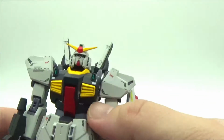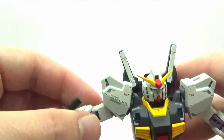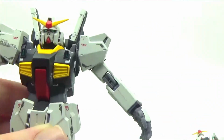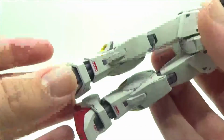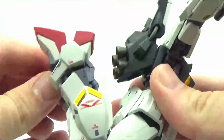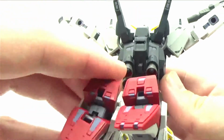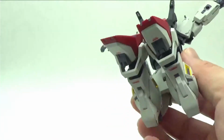And then, as for articulation, Robot Spirits has it in spades. Nothing different here. Even some of the same engineering when it comes to the shoulders. Arms can go up higher than a Gundam needs them to. Double jointed everything going on here. Even toes and feet for a robot, which is pretty awesome. Look at that pose. He's like in the Olympics.